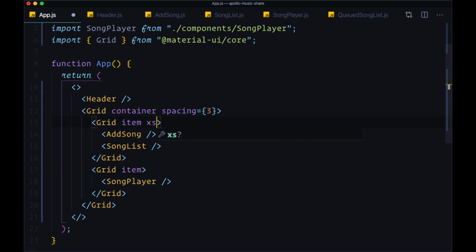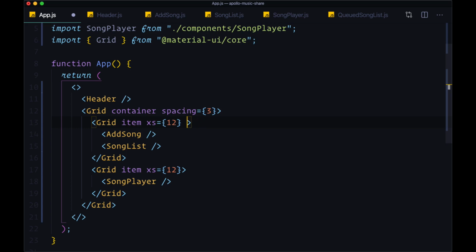So for the first grid item, we want on an extra small and up breakpoint it to be 12. And also for our song player, we want it to take up the entire width at an extra small breakpoint and up. But at a medium breakpoint, so we have XS, SM, MD, and LG breakpoints.